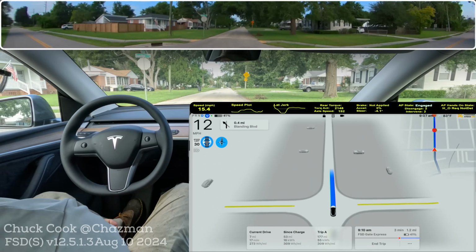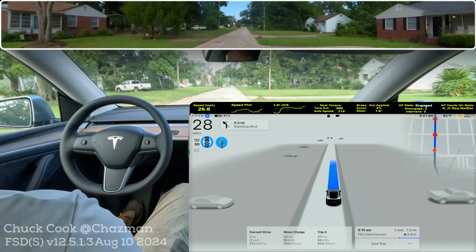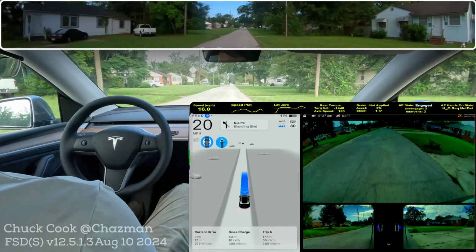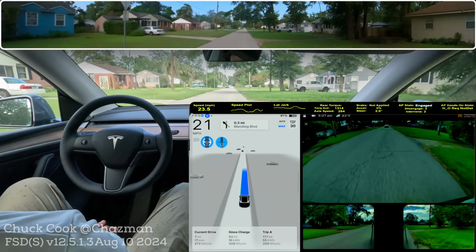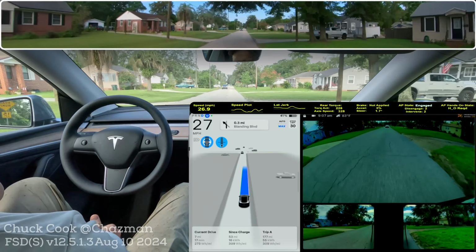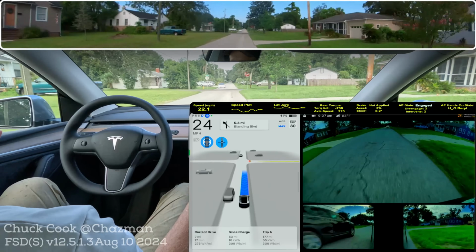and we're wide open here. All right, this is Birkenhead Road. This is our narrow road scenario. Haven't had any issues on Birkenhead since version 12. Looks like I may have a narrow roads interaction here. This is good. I hadn't had one in a while. And look at that. Didn't even flinch.